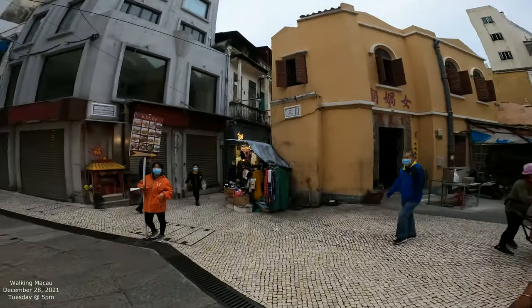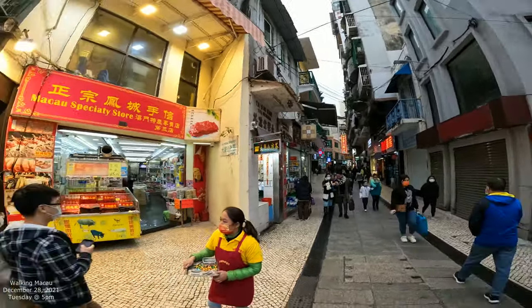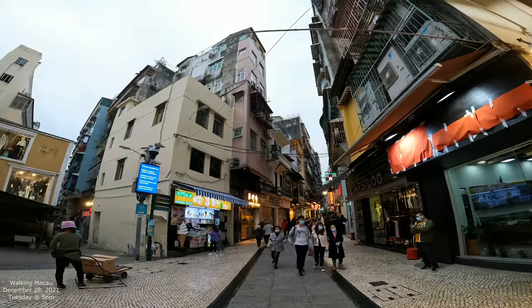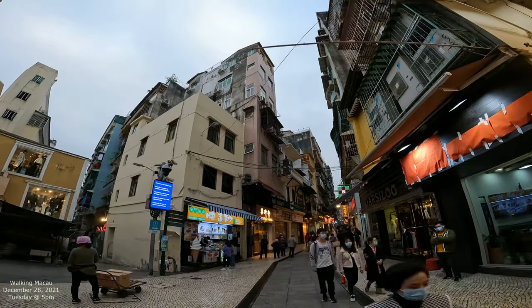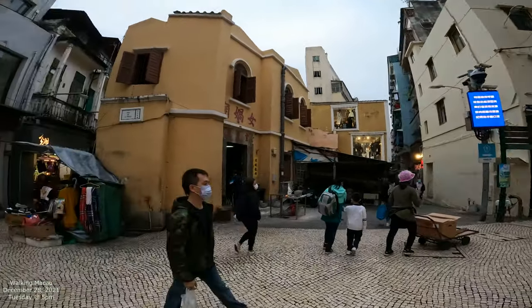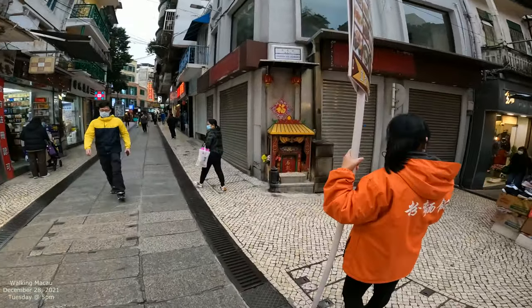Kinds of cool stuff all the way around. More cool stuff down that way. And we're just going to kind of turn around this way. So that's where that little alley was, kind of towards up near the ruins. Check out that building up there — it's cool. Okay, then you've got a nice little temple right here too. So this is a part of Rua de Sao Paulo, Sao Paulo street.